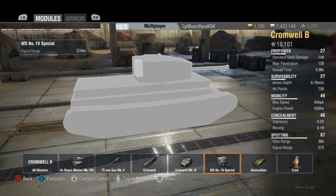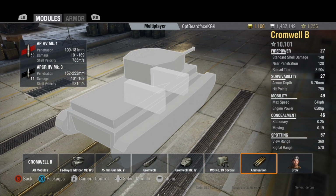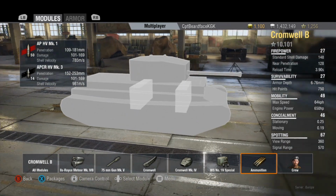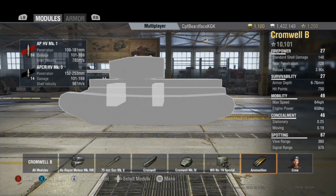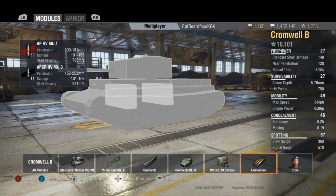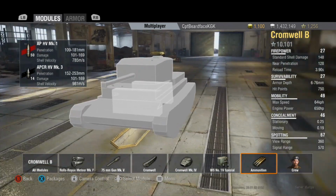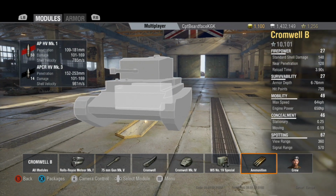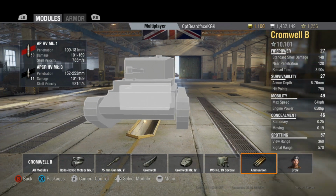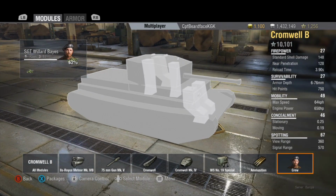Turret on top, radio in the back, again standard placement for most of the British vehicles and a lot of the Americans as well. Ammo blocks, they actually stretch across the tank, so you've not really got much to shoot at sort of sideways on, and you have to try and hit them at an angle, but they are basically at the front and the back of the turret down in the hull, so it just gives you an idea of where to aim for. I don't know if I've ever had mine damaged through the front, but that looks like it could be a possibility.